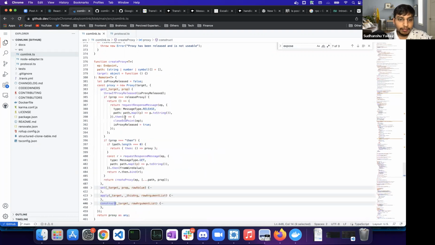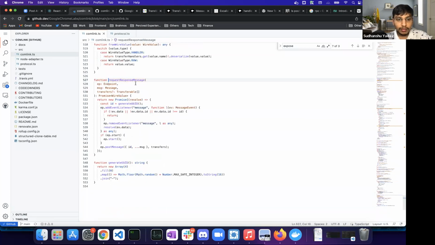And inside that, if get is the last operation you are doing, then it is calling the port, which is basically here not a WebSocket, but a web worker. In the web worker, you are doing postMessage with the ID and some transfers. We'll come into that later. But yeah, it's trying to promisify.